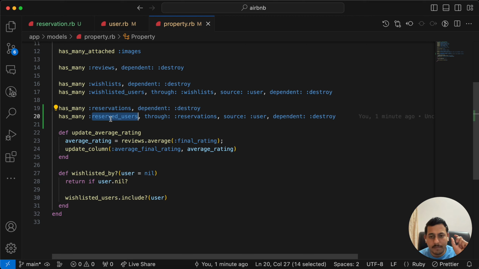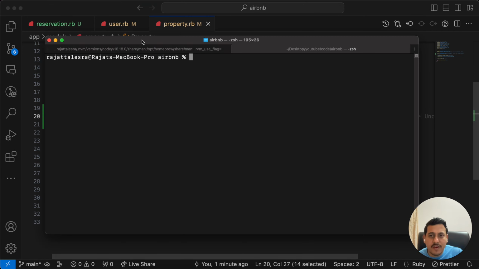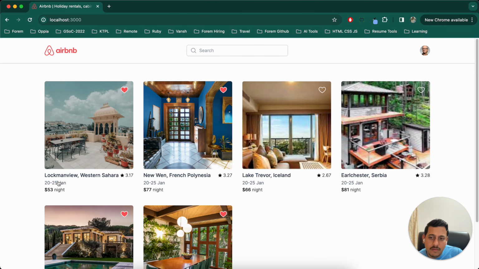Now, if we have reservations, for example, today is 29th January, right? So, for example, we have a reservation for 30 to 31st January, then we can easily say that it is available from 1st of February.